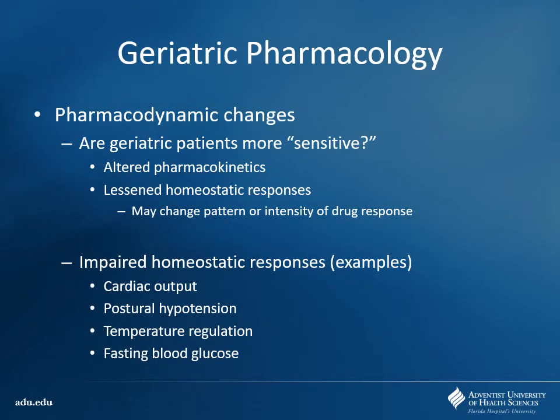So the question is, with these pharmacodynamic changes, are geriatric patients more sensitive? Well, the receptors really haven't changed all that much. You may find that they are upregulated or downregulated depending on certain influences. However, typically it's the pharmacokinetic changes that have occurred that have changed their levels essentially, right?